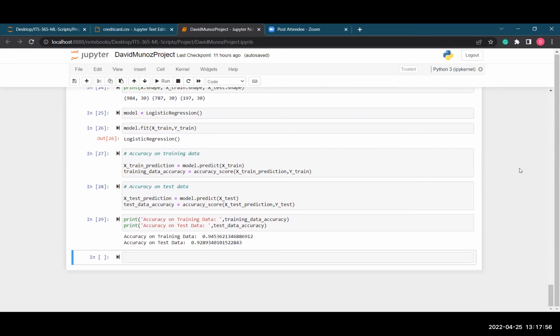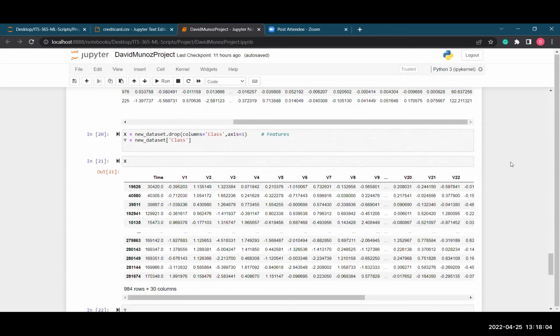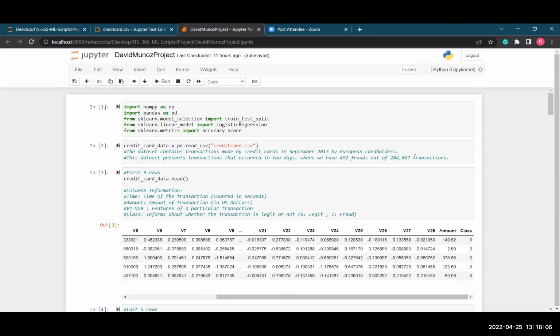But one question that's interesting: why did you? So you had 280-something thousand that were legit, and then you have 492 that were fraudulent. And you just balanced it. The problem with that is that it does not represent the real data in the world.